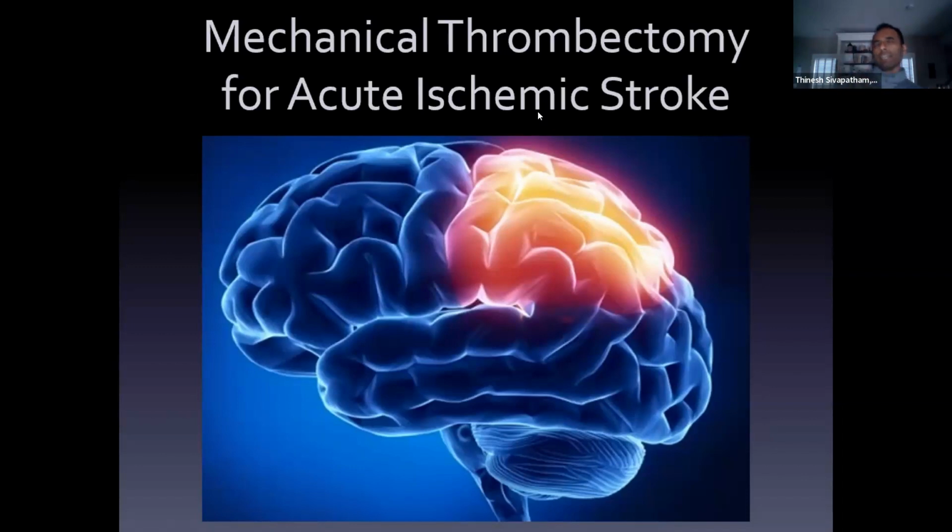So the brain, you think of the brain or the head as a closed vault. You have your skull, right? It's a bone in a fixed cavity. You have your brain, which fills that space, and you have your spinal fluid, which fills the space between the brain and the skull and provides a little bit of a cushion. If you add anything to that, it's going to increase the pressure inside of a fixed cavity. The brain does not do well with tolerating elevated pressure. So we have certain thresholds, and if that pressure gets too high, the brain's not going to function normally. It's going to get reduced blood flow, and it can cause brain death. So that's why blood in the brain in general is bad.